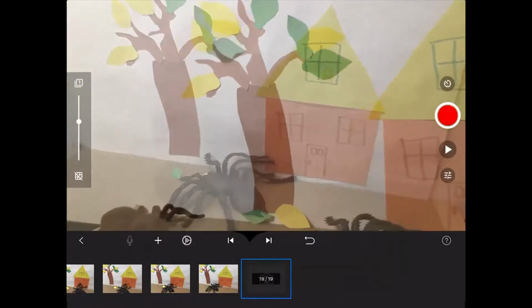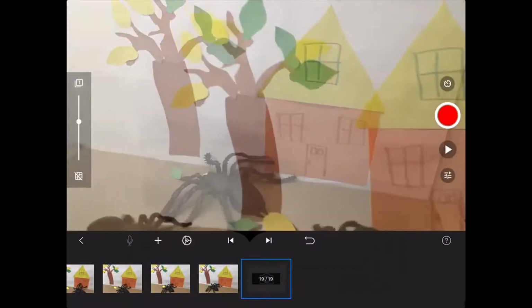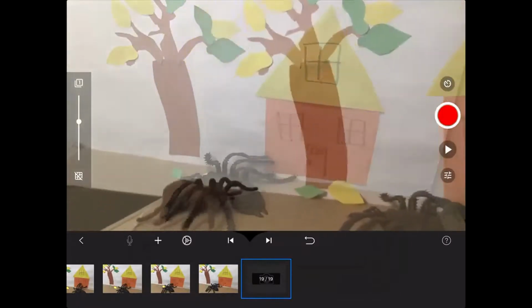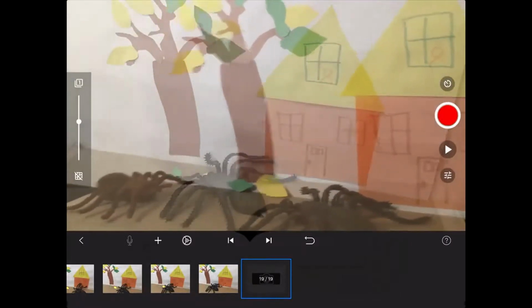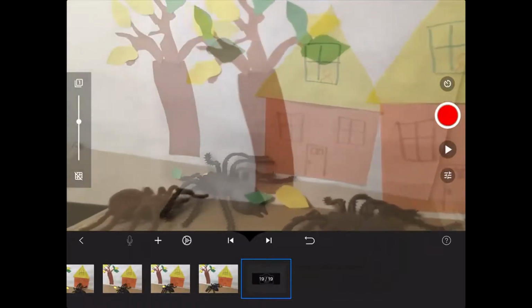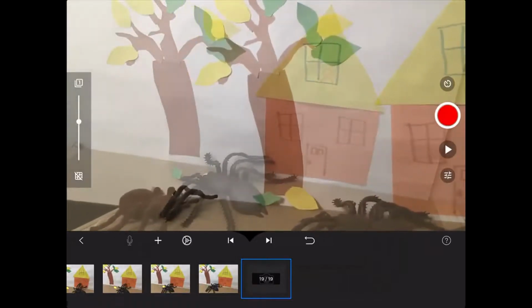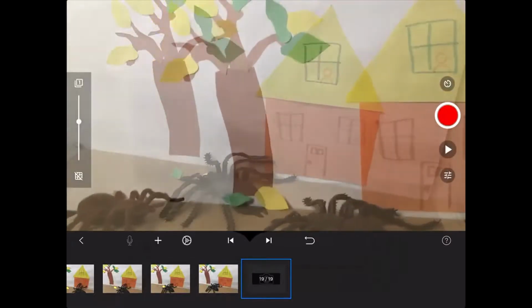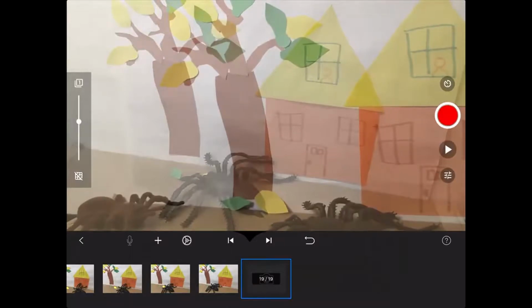Oh, there we go. So I have my little spider, and I'm going to have our spider come into frame next.